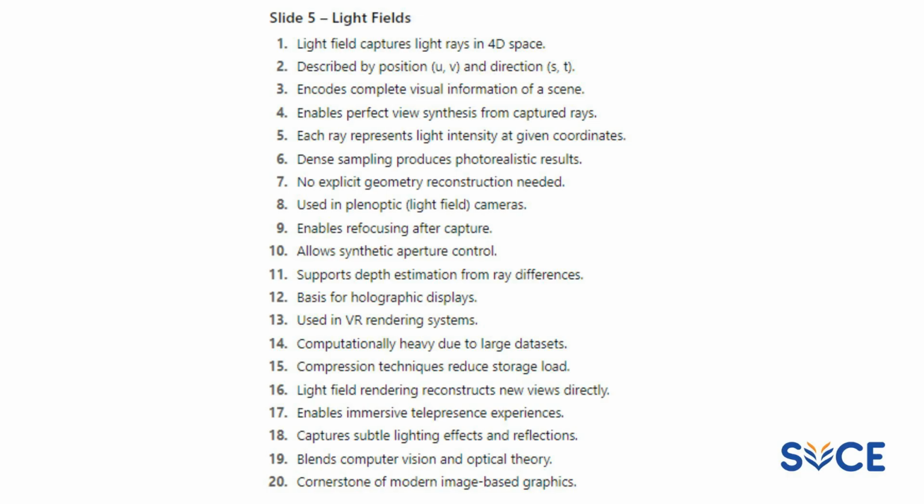Third one is refocusing. Users can adjust the focal plane after capturing an image. That is known as computational refocusing. Fourth one is image-based rendering, where light fields enable the rendering of realistic views from moving camera positions. So it's used in VR and AR, that is augmented reality. Fifth one is object recognition, where multiple viewpoints captured by the light field help in recognizing the object from different angles.